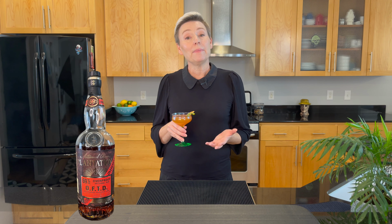That could be from the lime and the grapefruit notes here, from the oils on the swaths. It's got cinnamon syrup in it, but that's not super prominent in the cocktail. I expected it to be prominent the first time I made it, but I think with the Falernum, which gives it a nice island spice, those two things work really well together. But I'll use a black blended overproof rum, and that's pretty powerful. It works well with the cinnamon toning it down a little bit.